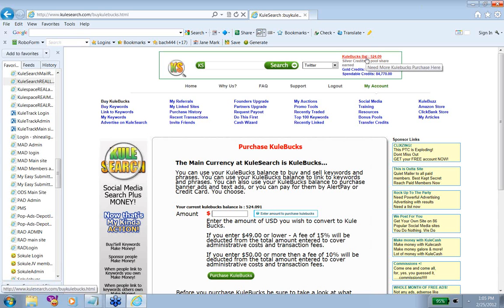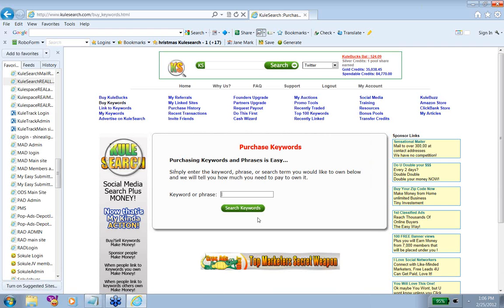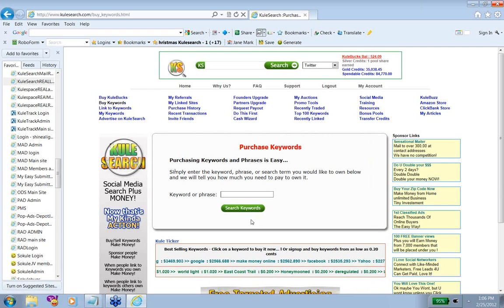If you funded your account, let's say you have $8.50, because there is an admin fee in here. You go to buy keywords and you put in whatever keyword you want to buy. So I want to buy some keywords today that are about Yakima, our new site. So I'm going to try "yakking at Yakima."